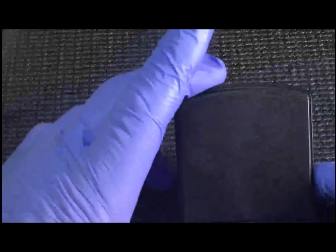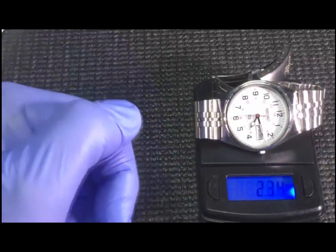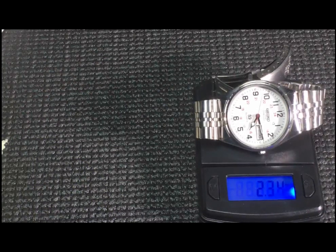The next thing I recommend is a scale. This one, I think, again, costs between $5 and $10. It's a digital scale. You can see if I take a watch, I can lay the watch on the scale like this. And you can see it's about 2.34 ounces. So just another thing to keep track of your watches. If you have a watch collection and you like to keep stats on your watches, it's handy to have a scale. It's also handy to have for other things as well. It doesn't go up very high. It's less than a pound, maybe 12 or 14 ounces might be the maximum, but again, it's a handy thing to have.